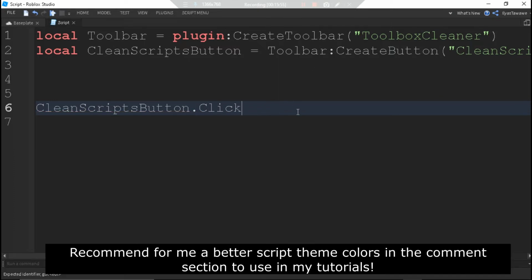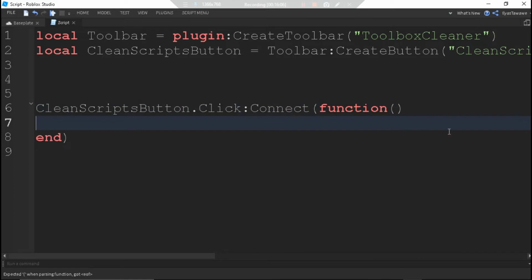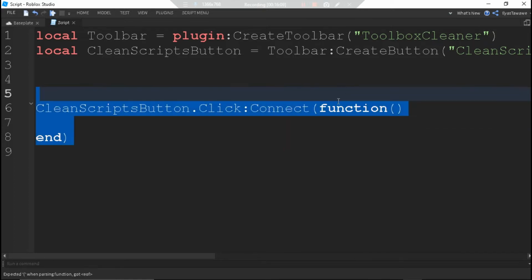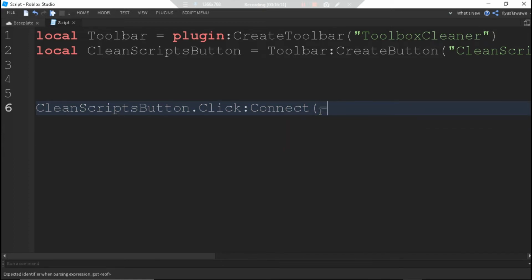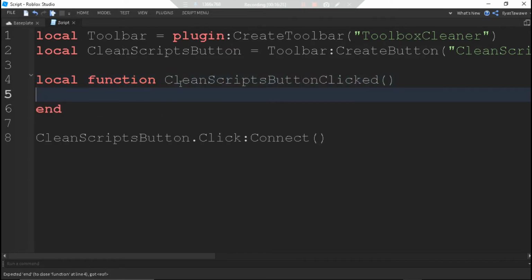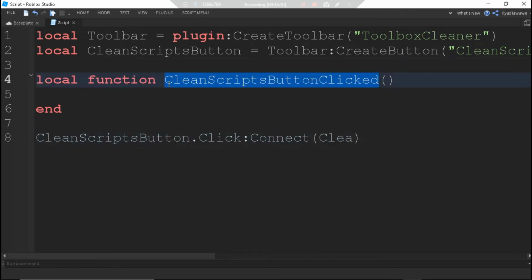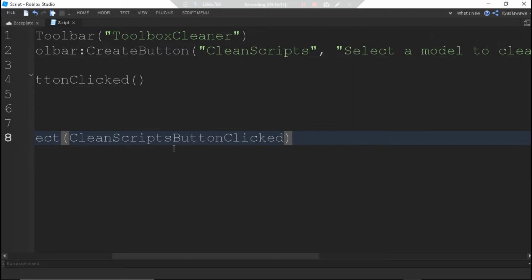Dot Click, Connect. You have two ways of doing this, by connecting a function. The first one is just to create a function pretty fast like this. But I think it's much better if you create a function like this, local function cleanScriptsButtonClicked. Then you copy the function name and put it here in the Connect.